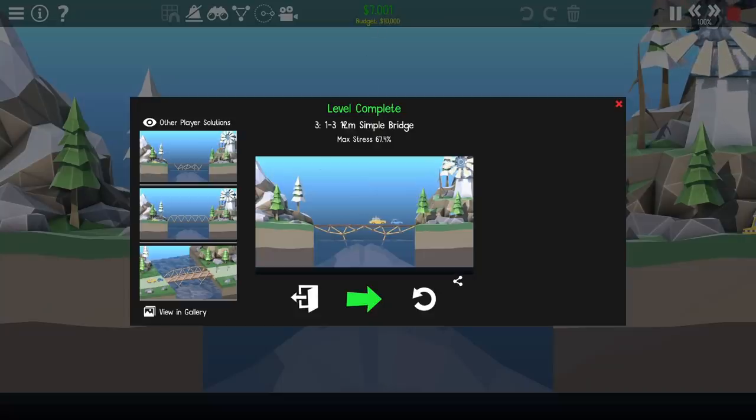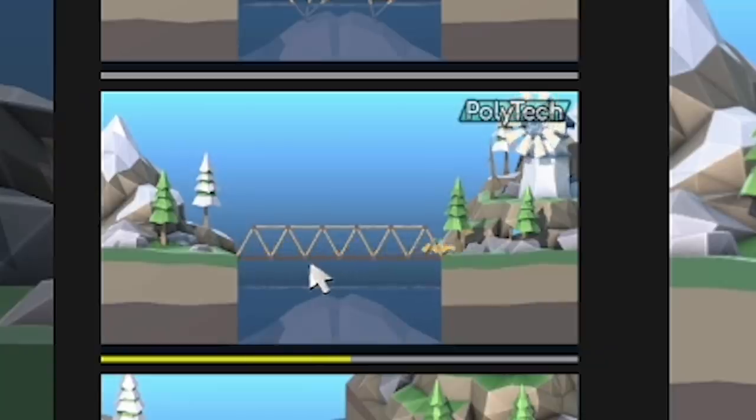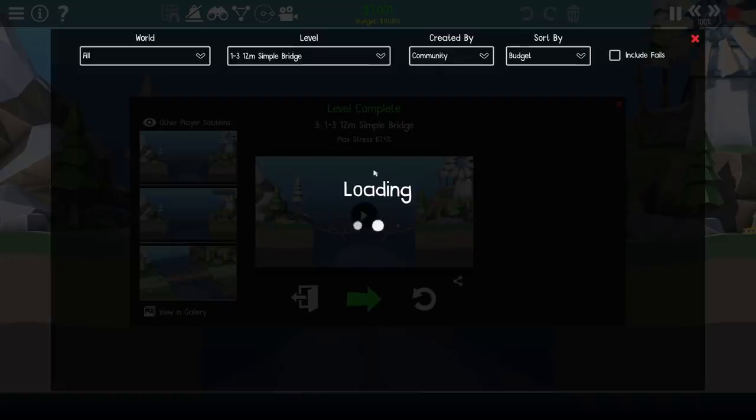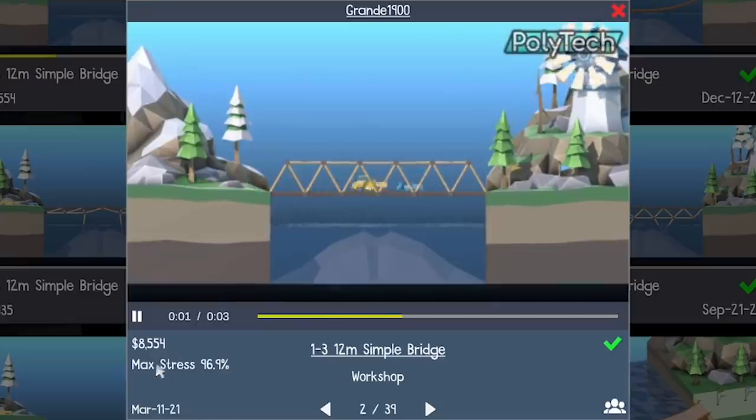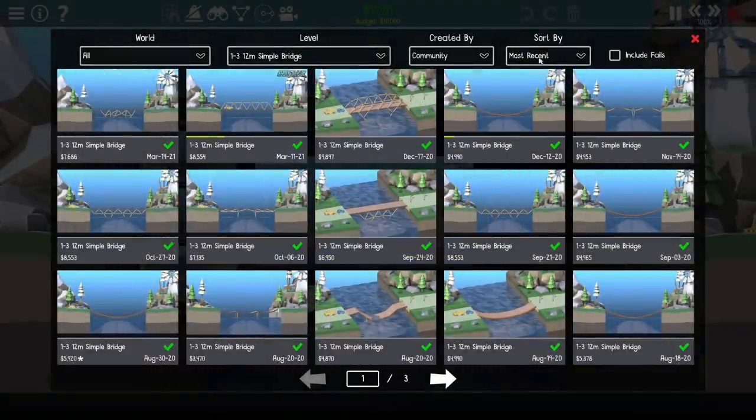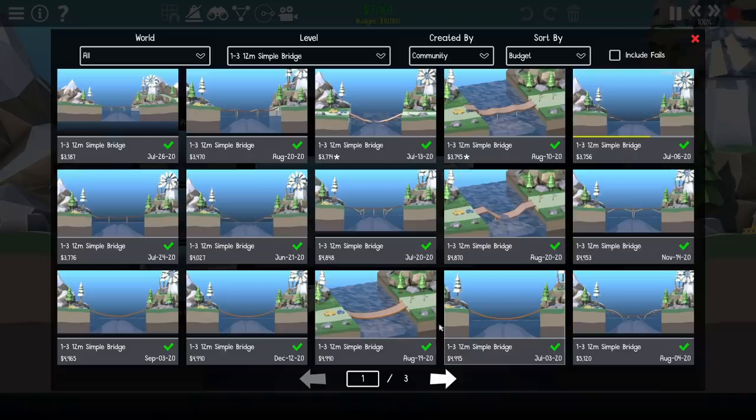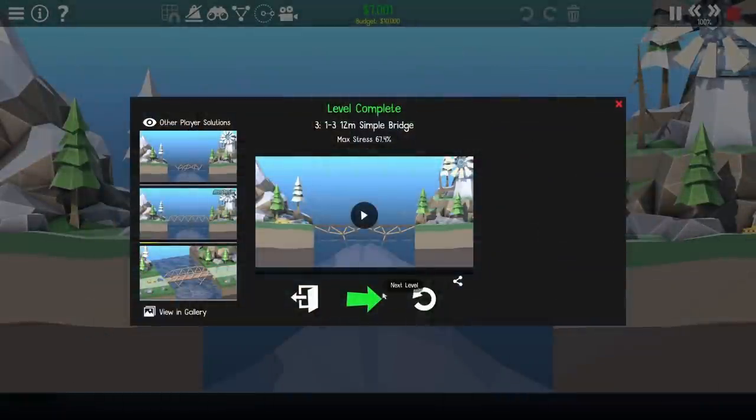Well under budget. 7 grand. And if you look at this one, turns out a normal truss would have worked as well. I'm quite interested to see how much a normal truss was. So how's a normal truss? It was 8,500. That's over budget. That's why trusses aren't always the best idea. However, it is always better than a dangling road. So let's go to the next level.